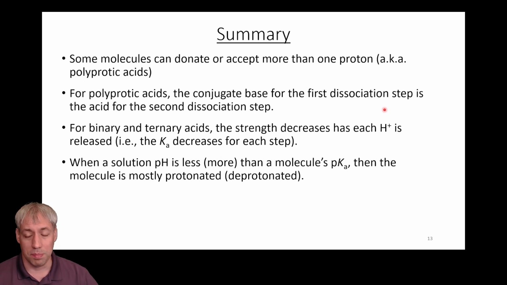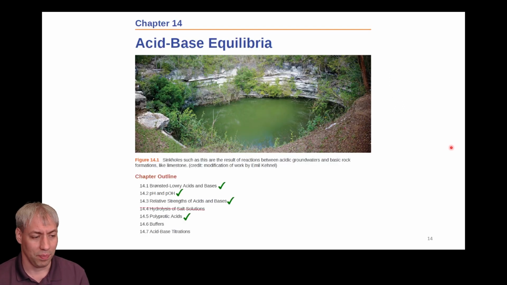The other thing we talked about is pKa's. That's the negative log of the Ka value. It's a really convenient number because it allows us to compare pH and pKa. So we basically say, okay, if pH is lower than pKa, it's not going to steal that proton. It's going to keep the proton in the molecule. If the pH is greater than pKa, the solution is more basic than the molecule, it's going to steal that proton. And so we can make predictions about protonation states of amino acids, of polyprotic acids of any kind. We can tell you which one's protonated and which one's deprotonated based on the pKa versus the pH values. All right, so that closes out polyprotic acids.